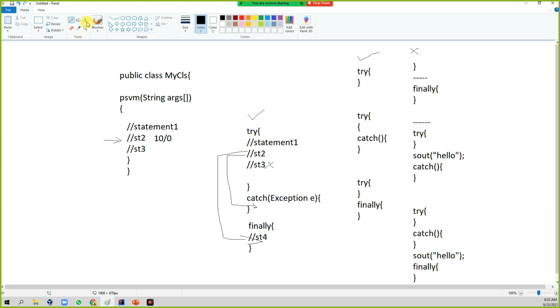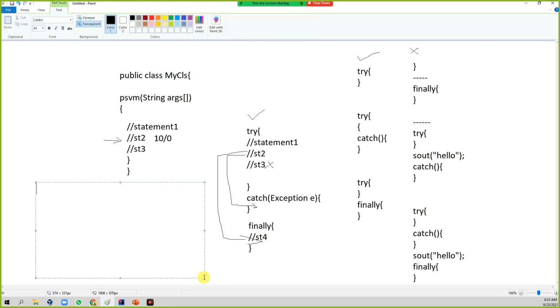And another thing is multiple try and catch blocks. Let's imagine I have a try block. Here statement 1. Internally, again, if you want to add one this way, there is no harm in that. Statement 2. And for the closing of that, how am I going to close it?